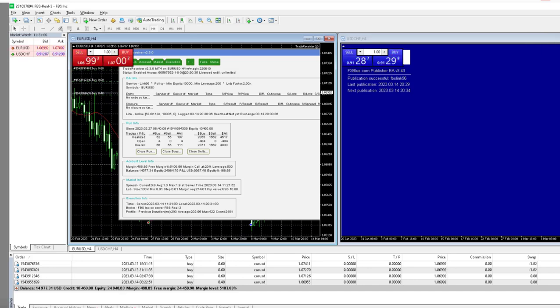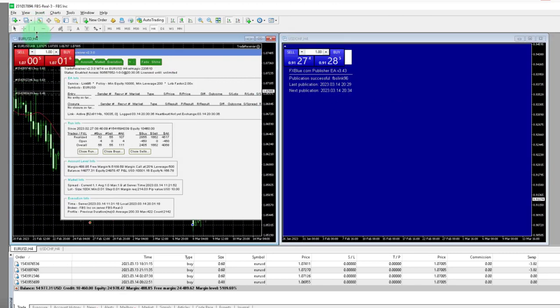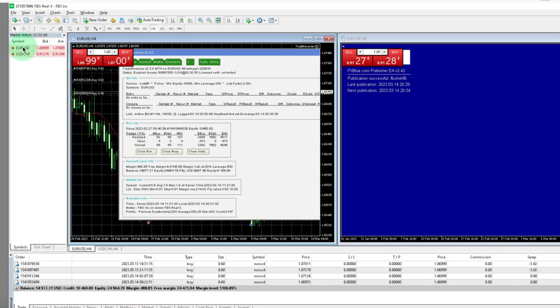Okay, so I think that's about it. Now there are a few little odds and ends that I want to show you. For instance, when you're trading the link service, in your market watch you only need the charts that are being traded. In fact, I don't even need that one. I can change that. Let me change that to the euro. Okay, that's the euro, so I don't even need the franc.